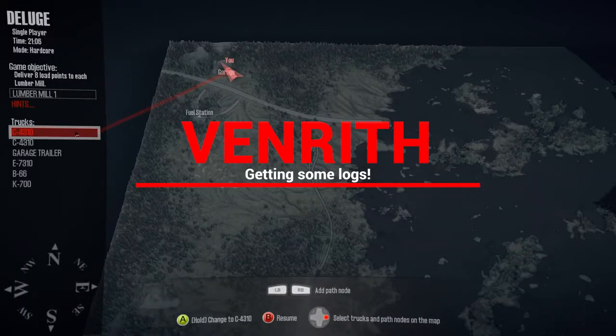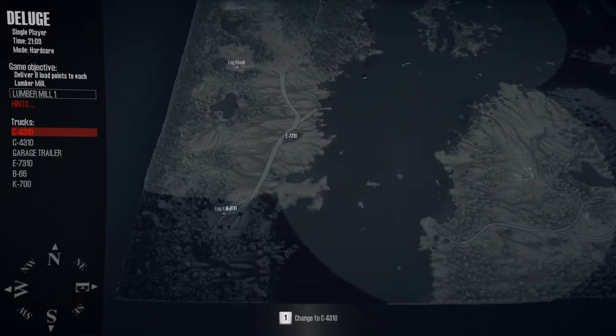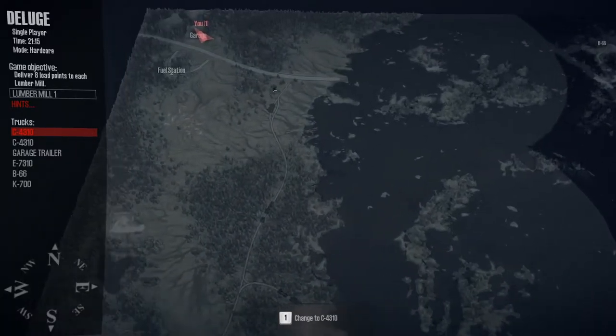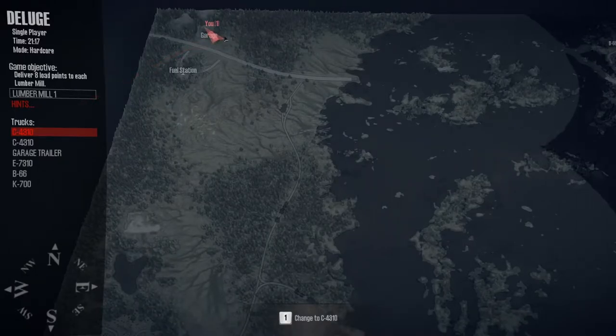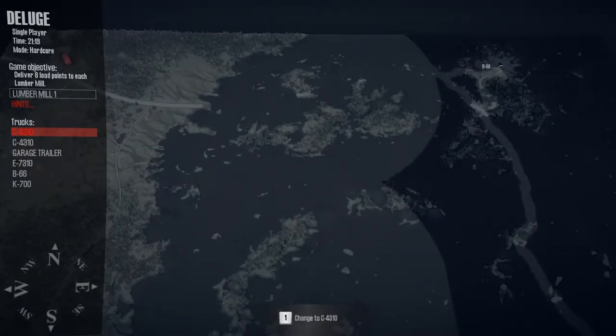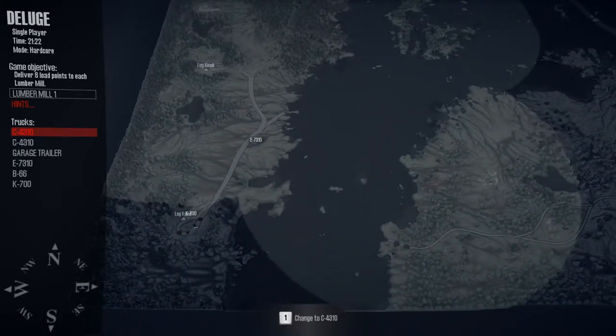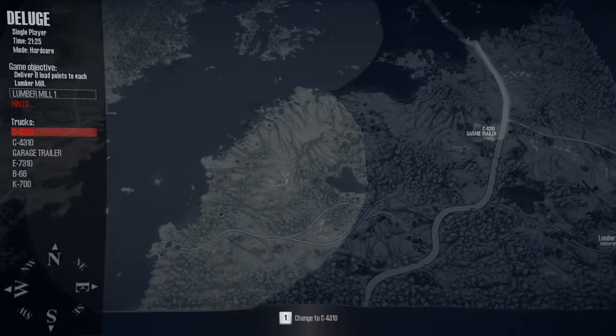So, last time we were here, what I managed to do was unlock these watch points. I brought the fuel truck down here. I brought the loader down to the log kiosk. So today's plan is to bring this truck all the way down to the log kiosk, and then bring this truck over here, over to the garage, configure it for logs, and bring this down to the log kiosk and get them, if I've got enough time, both loaded, ready for the trip across.